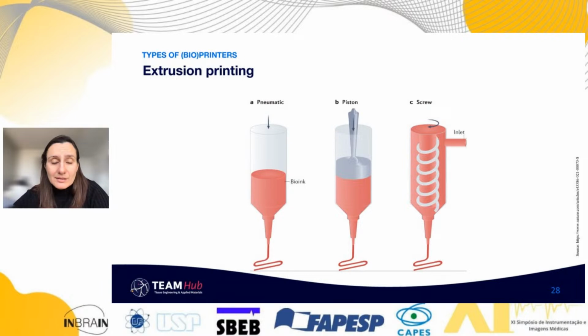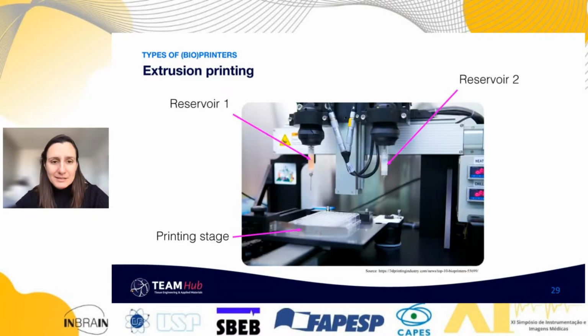And then this one is not that common, but sometimes there is this screw-like mechanism. So this one is basically going to go around and around, and then all the material is going to be extruded. You have an inlet that you can connect to have a continuous flow of your materials. So again, as you're probably noticing, every single step, every single part related to bioprinting and tissue engineering in general, you can open a few extra doors as you move along. So you have the option of choosing what type of bioprinting you want to use. Within that type, you have a choice of what kind of extrusion method you want to use, etc., etc.